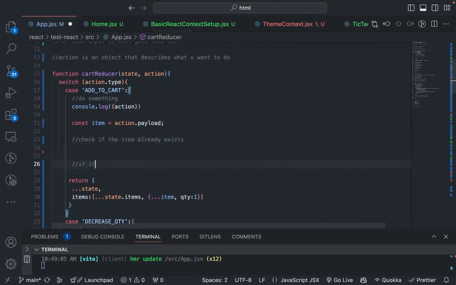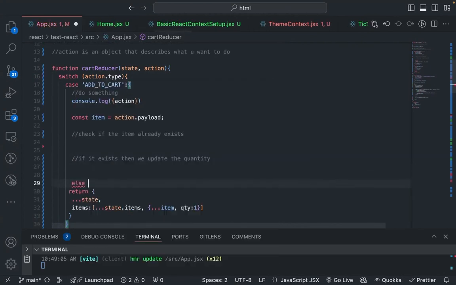And if it exists, then we update the quantity. Else, we add it as a new item with quantity 1.